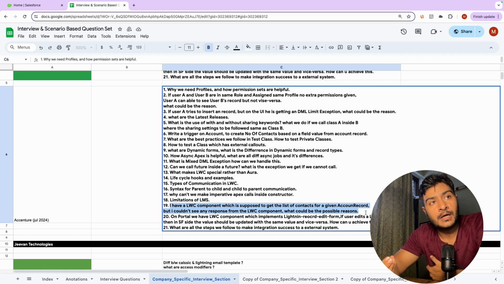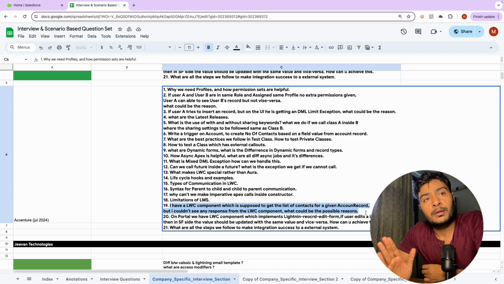If LWC JavaScript is able to receive the payload or the list of contacts but not able to display it, then we will see how we are rendering those contacts in HTML. If there is something wrong in it, then we will debug that. Use conditional rendering, if else, to see if we are rendering it properly or not.